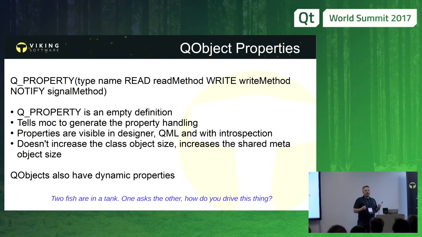Properties is a thing that I struggled with for a while to see the point of. I assume some of you saw my QML talk yesterday, and I talked a bit about this area. Because writing this Q_PROPERTY thing doesn't really do anything, well, not a lot. But if you're in QML land, that means you have access to this property. If you're using this on widgets, then it does mean something, because then you have access to the property inside Qt Designer. So if you say, okay, this is the class I want, I make a Qt Designer plugin, and I want to instantiate this widget, then you can access this property and set it.